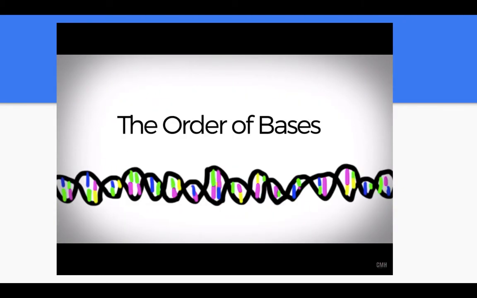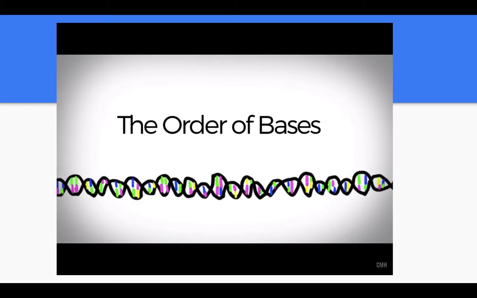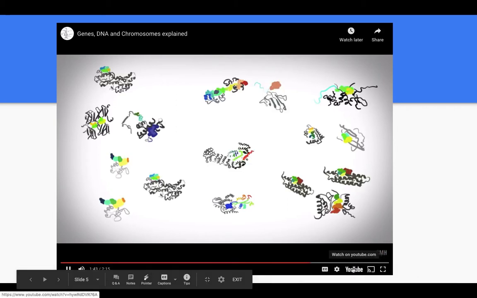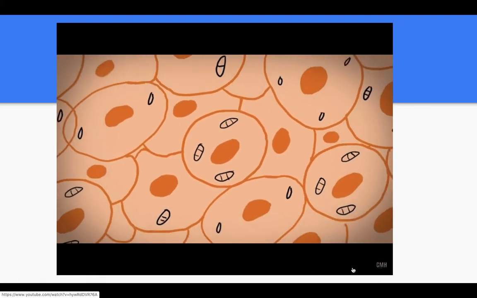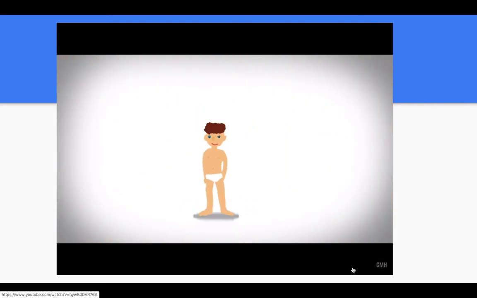The order of the bases in the DNA, along with the length and sequence of the gene, determines the size and shape of the protein it builds. The size and shape of the protein determine the function it will have in your body. Proteins make up cells, cells make up tissue, and tissue makes up organs, like your eyes and your skin. So the genes determine what you are, a cow, an apple, or a human, and what you will look like, the color of your hair, your skin, your eyes, and so on.